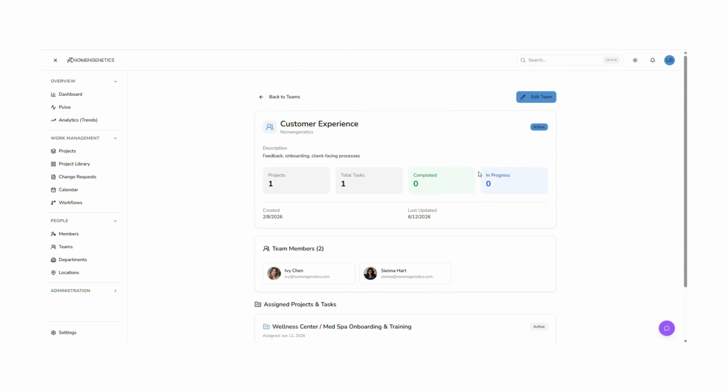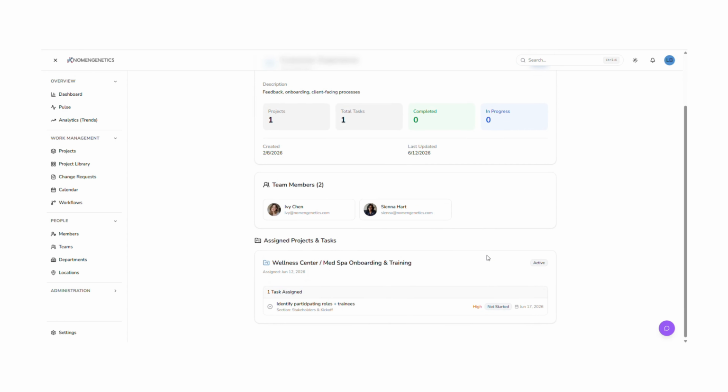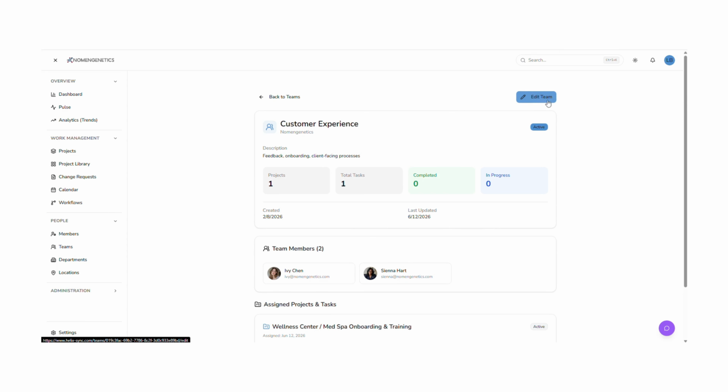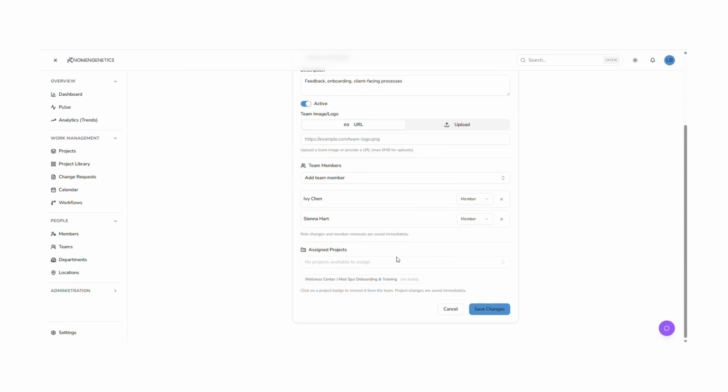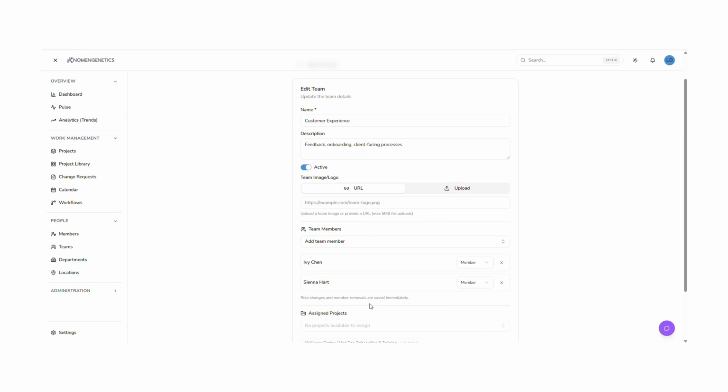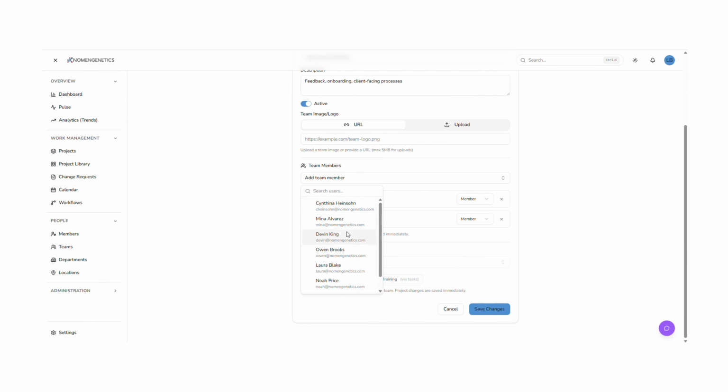When you open a team, you can see the team details, including the team name, description, members, and any connected projects or responsibilities. This gives the project lead a quick way to understand who belongs to that team and how that team connects to the work. If the right people are already listed, you can use that team as part of your project setup. If someone is missing, you can add or invite that person so they can be included by clicking Edit and Add Members.